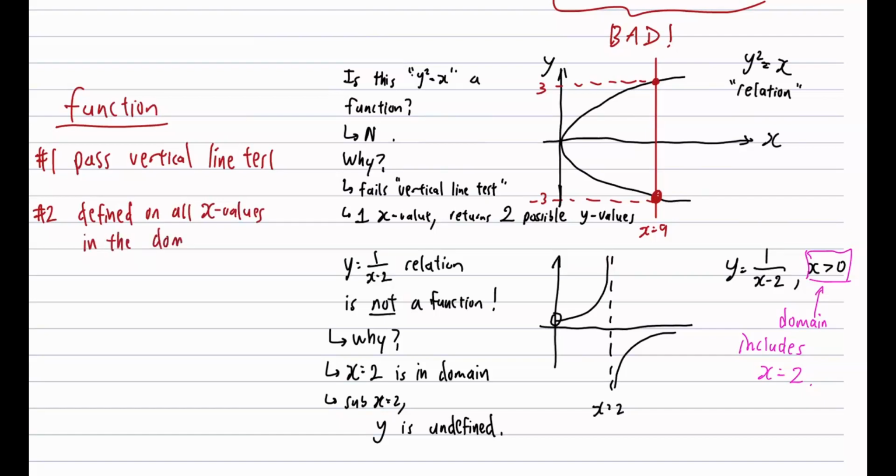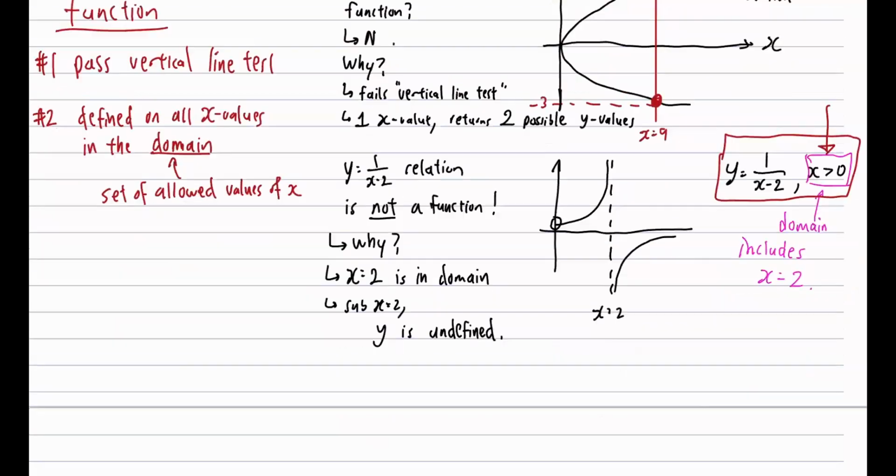The domain will be provided by the question. Sometimes the question will be a bit more tricky. They will ask you to define the domain yourself. What is domain again? The allowed values of x. Usually if it's a correct question that's set properly, they won't include an x value that is undefined. They will purposely exclude it.